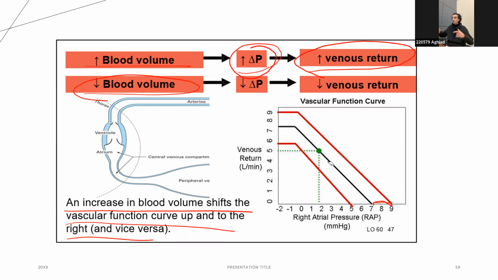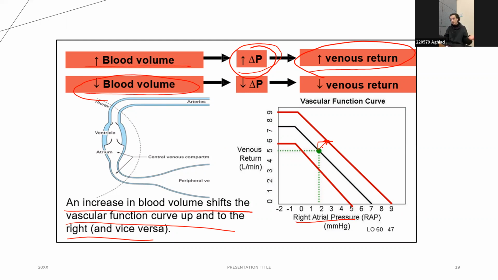So that change is also applied to the right atrial pressure, as you can see here. And the graph goes up and to the right, because the change in blood volume is more potent when it shows in the veins, and thus it affects the venous return and the right atrial pressure. So that's why it's parallel, right? The right atrial pressure increases, but the venous return also increases, and that's because more blood volume is there.